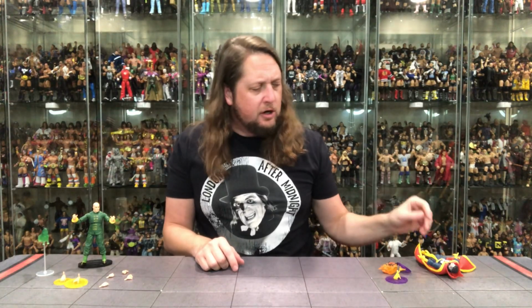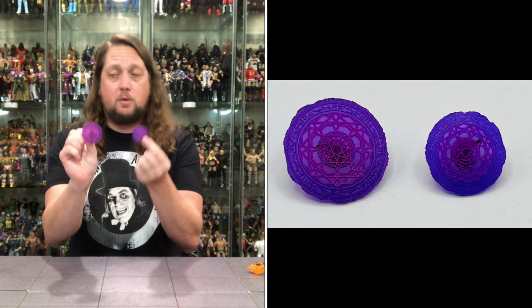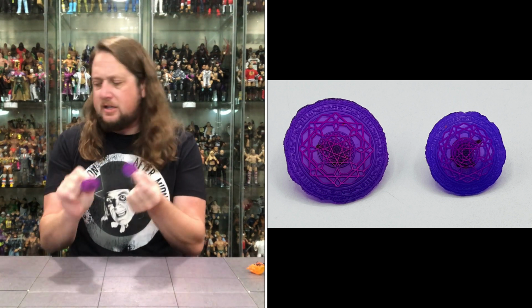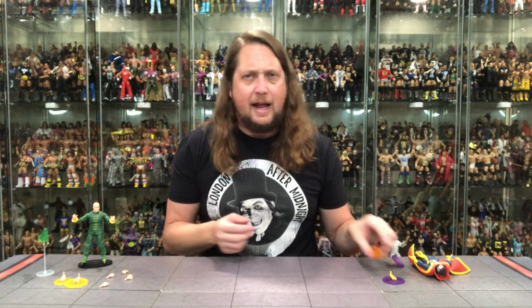But now we're going to dive over to the Doctor. Doctor Strange, that is. And he gets the same hands over here. They are gloved this time. You get one small one, one big one. This time in a purple color. So a little bit different than the yellow over here. Doctor Strange getting purple. No extra hands for Doctor Strange besides that for those keeping track at home.